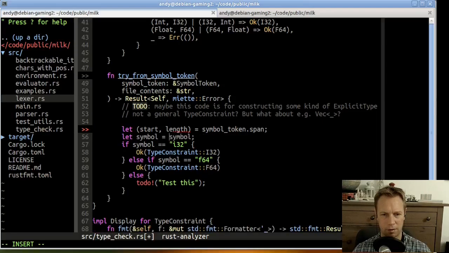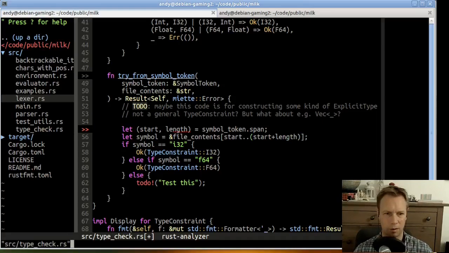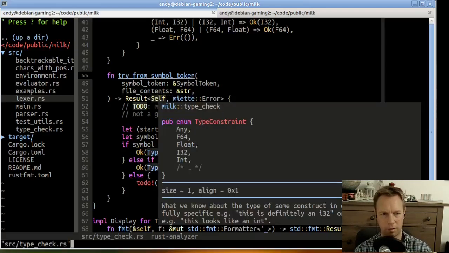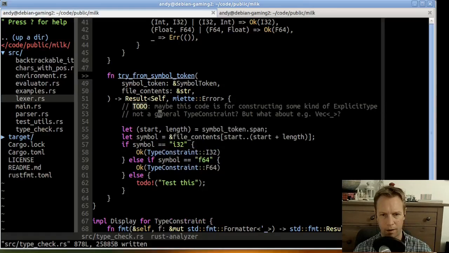This is going to be file contents, take a slice of file contents from start to start plus length. So again, we're using what's in the symbol to decide what the type is, because we're converting from a symbol token to some kind of type constraint.